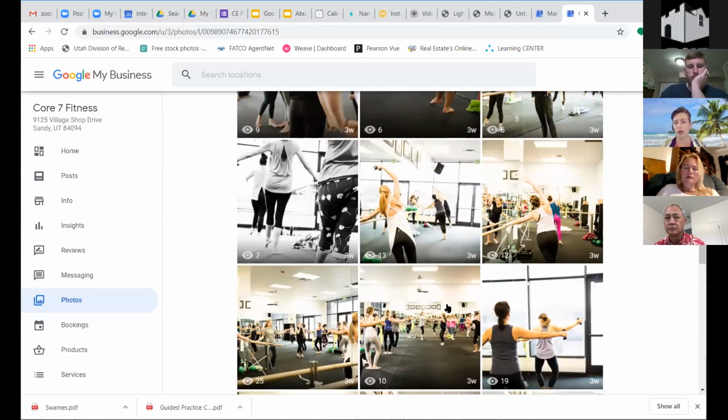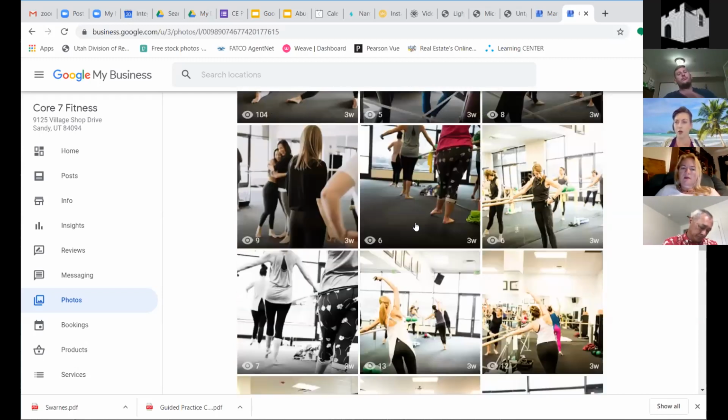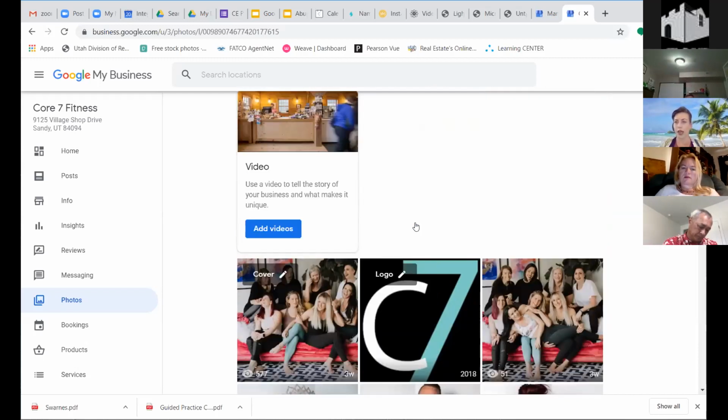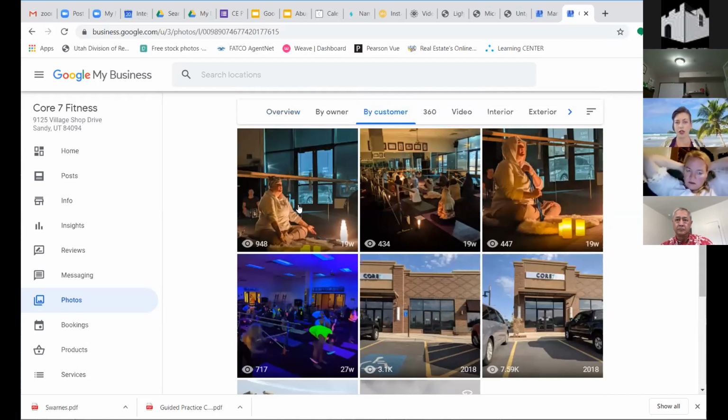But some really fun things that you can do to showcase, like this is a great way for you to showcase your listings. You can showcase your office, events, like whatever you want to do. When your listings have more photos, you get way more interaction from your clients. So, I mean, you'll see here, overview by owner. I can come in here and see like customers.